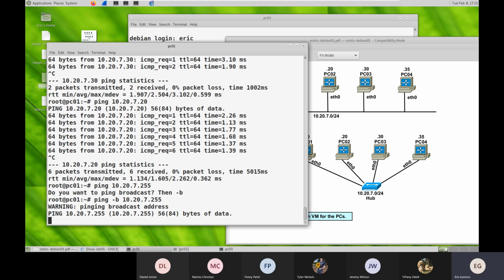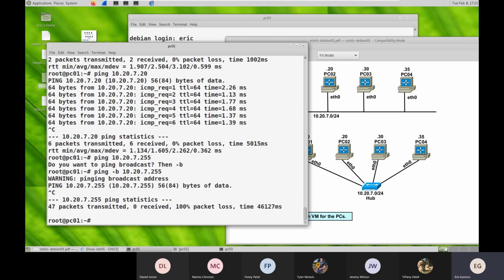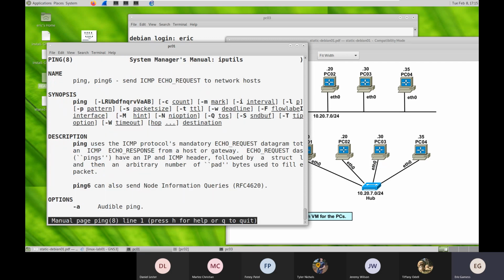Okay, so I don't see any answer. It might be because the broadcast is not allowed in PC2 and PC3. We can check that because you can enable or disable the answer to the broadcast. Or it might be reverse resolution. Let me do a man ping to see if I can see something about name resolution.